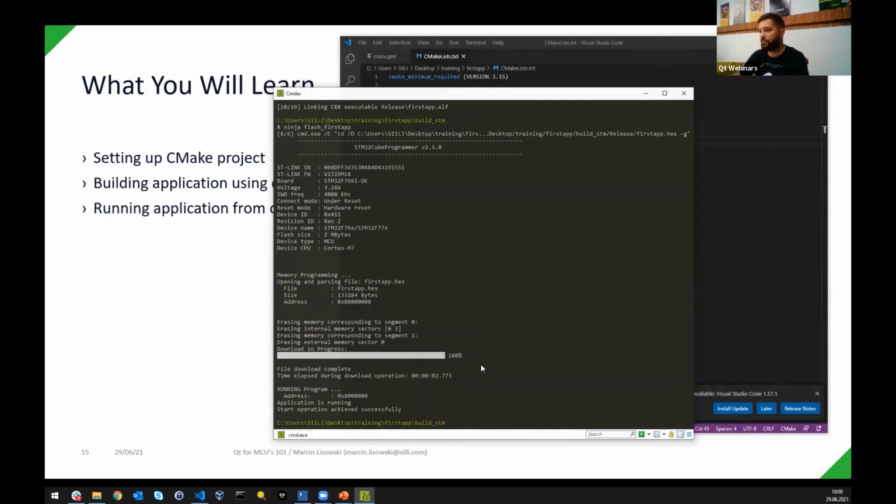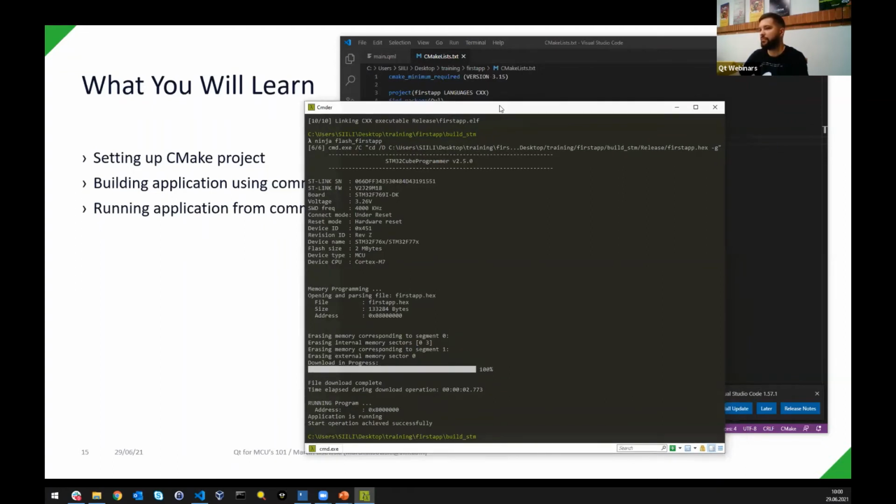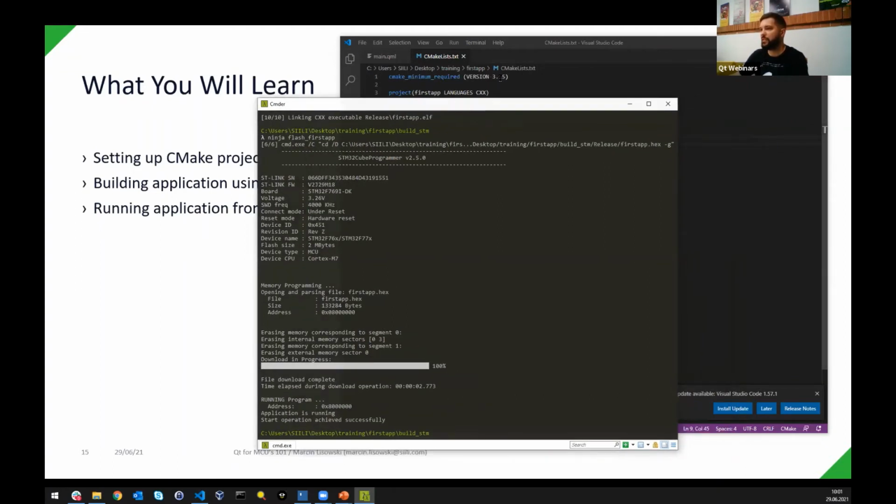So even if you encounter any problems, you will be able to review what exactly the problem is on your side by reviewing this output. Do you have any questions to this part, to compilation of our application in the command line? Maybe you are still missing some environment setup, some paths and some environment variables.